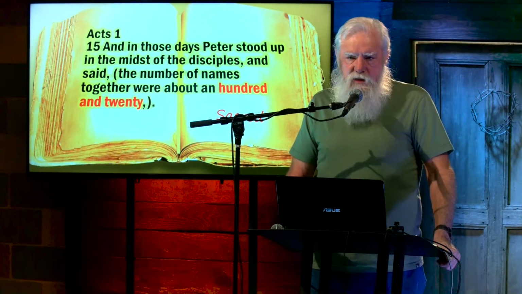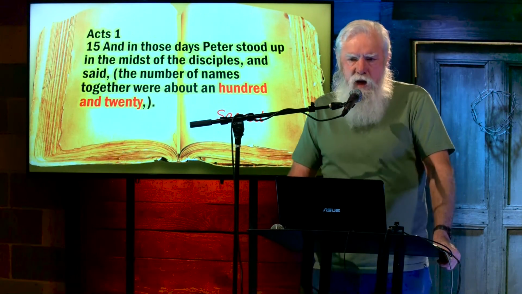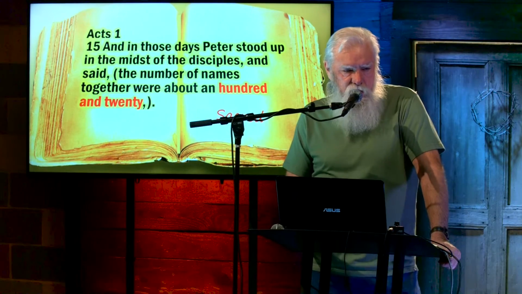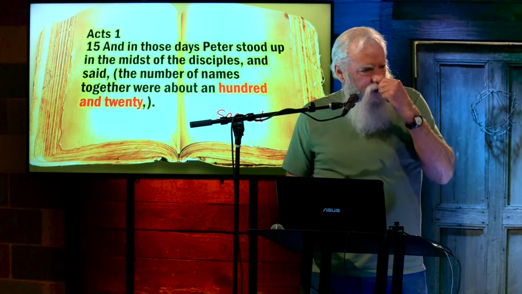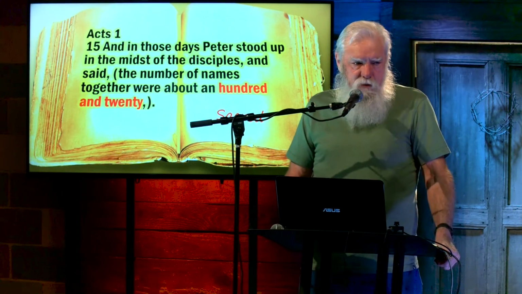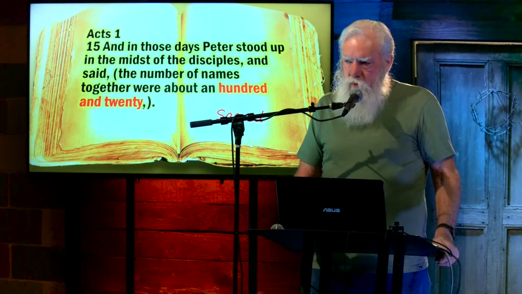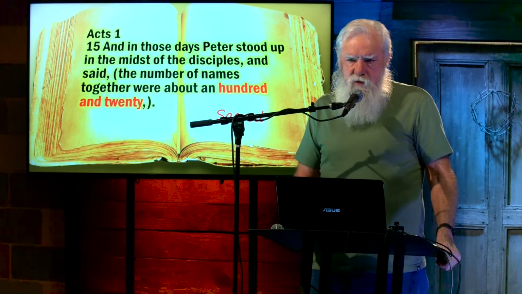And in those days, Peter stood up in the midst of the disciples and said, the number of the names together were about 120. So that's the early church. That's the ones on whom the Spirit of God falls, and they began to preach on the day of Pentecost. So that's the seed for the church, 120, sacred seed.